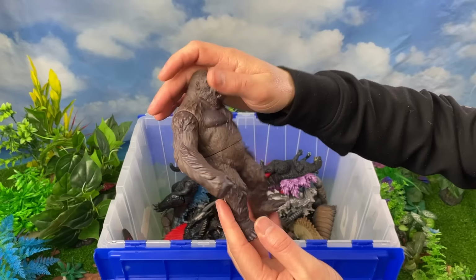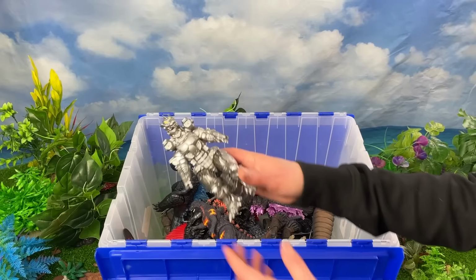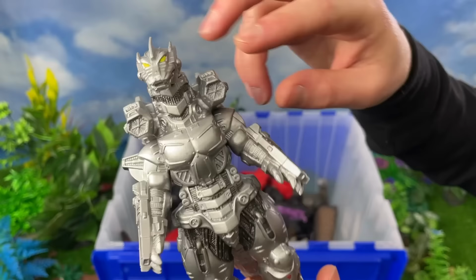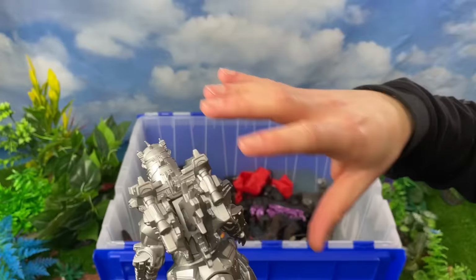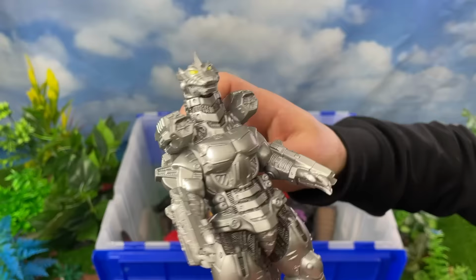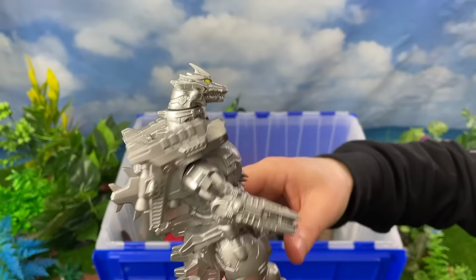All right, let's keep digging. Ooh, you know what? I see another Mechagodzilla figurine right here. It's about 6 inches tall, and it's got a lot going on. I believe these are rockets on its shoulders, and there's just so much gear, it looks like, all over its body. And this does have a metallic shine on it as well, even though it's made of plastic. It looks fairly close to metal. And I believe this version of Mechagodzilla is from the 2002 movie called Godzilla vs. Mechagodzilla. But let me know in the comments below if you've seen this one in another movie too.